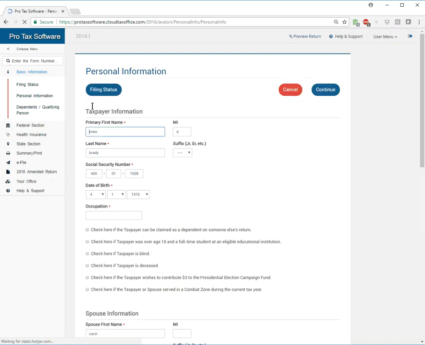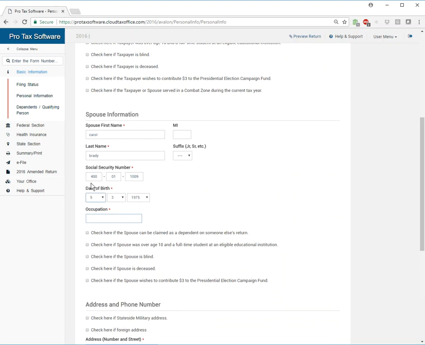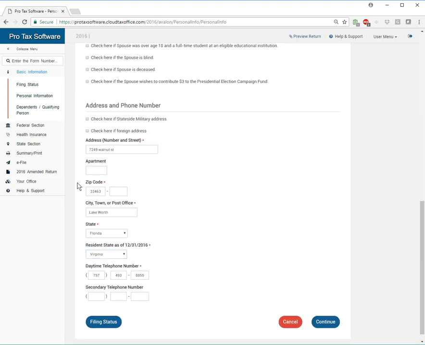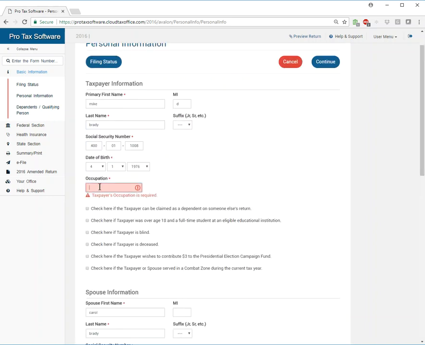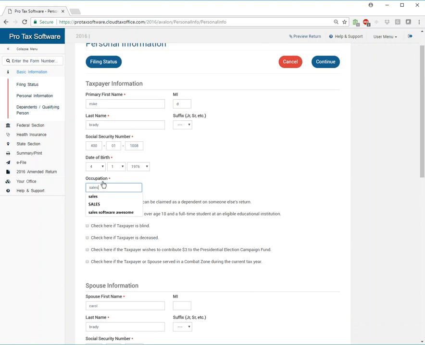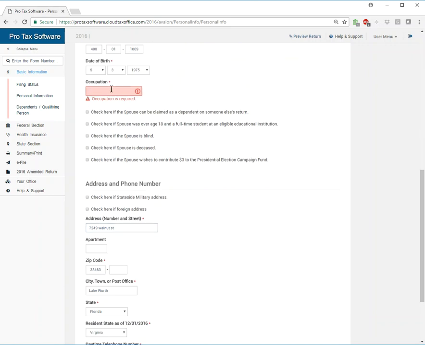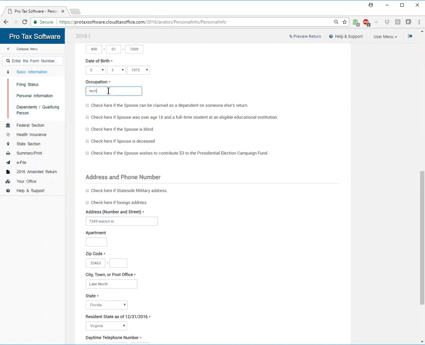It says, oh great, cool, we're still married, filing joint, groovy, everything's there. Click continue, and there's all of the primary taxpayer's information, all the spouse's information, the address information still correct, or at least pulled forward because we didn't say it was incorrect. But you would want to verify this, say that you didn't move during the year, and rock and roll. So dependent information, oh sorry, everybody in my world is in sales.